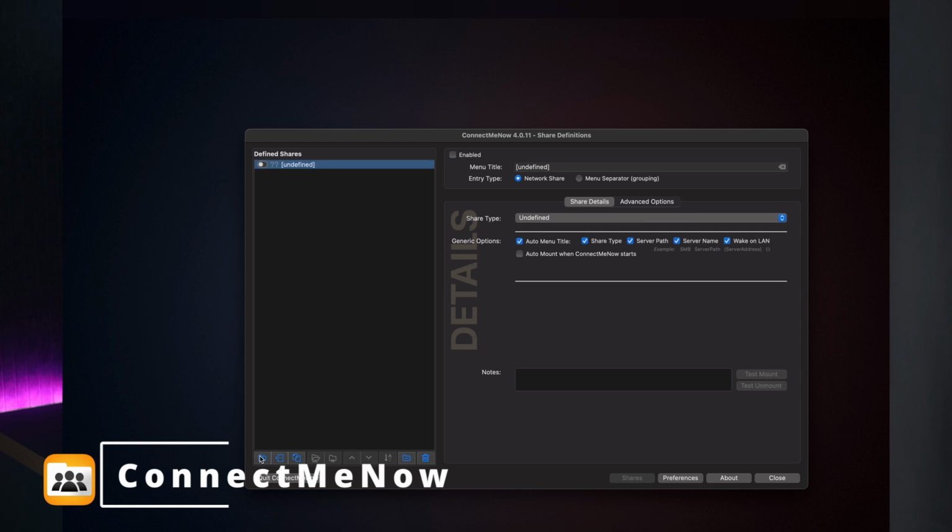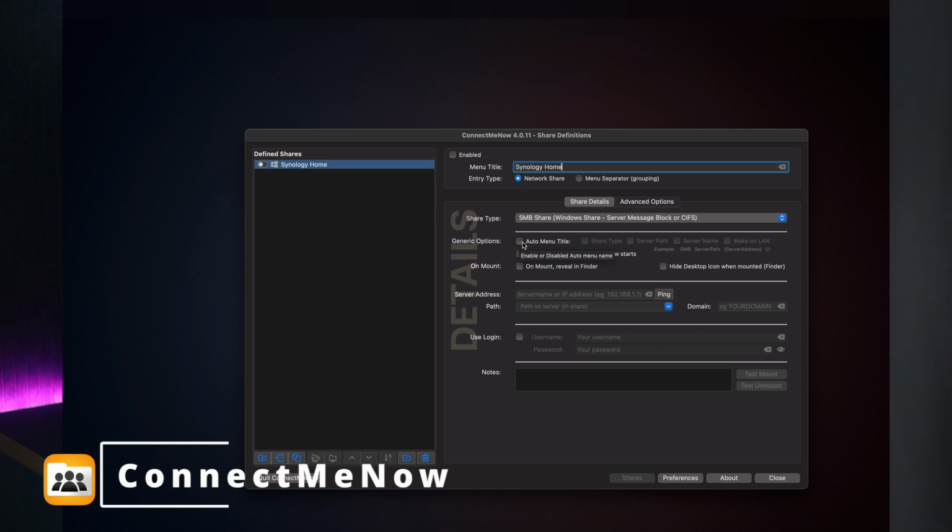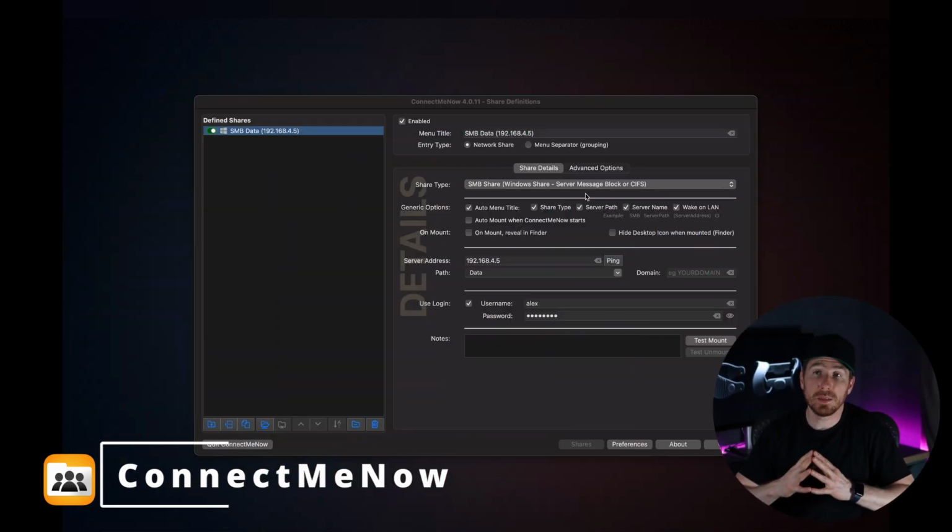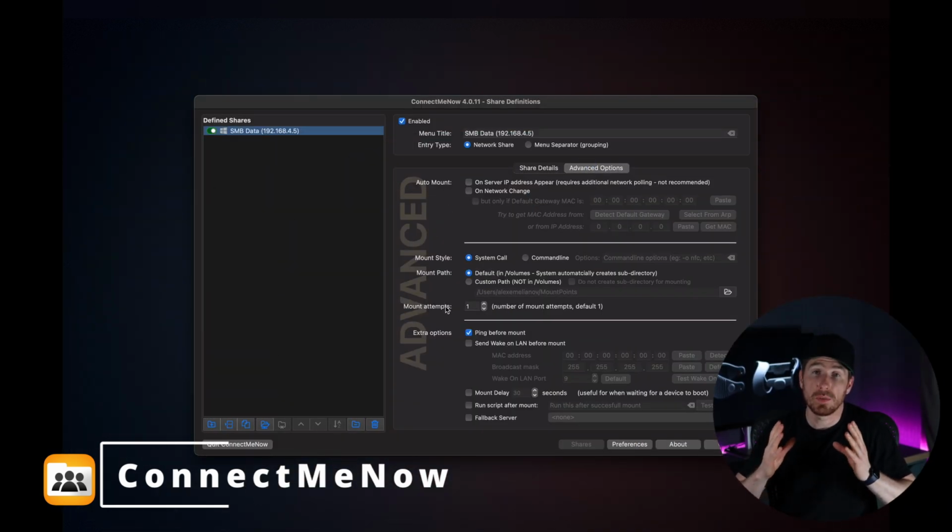Here we can add our shared folders. We can give it a name, and here we can type the IP address or name of our server and the path which you want to mount, and also you can specify credentials. And the cool thing about it, you might change network, so you can bring your laptop at work or bring your work laptop at home, and when the environment is changing, this app is monitoring the network, and if your server is available in the network now, it mounts the network share. If not, it just skips.